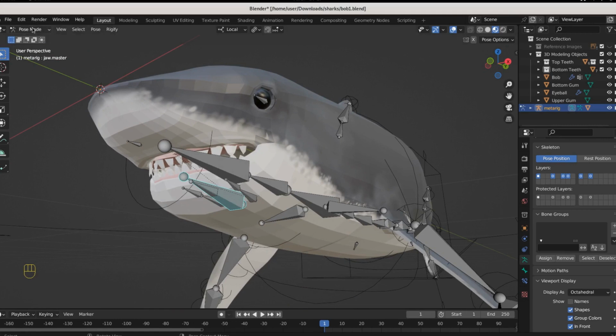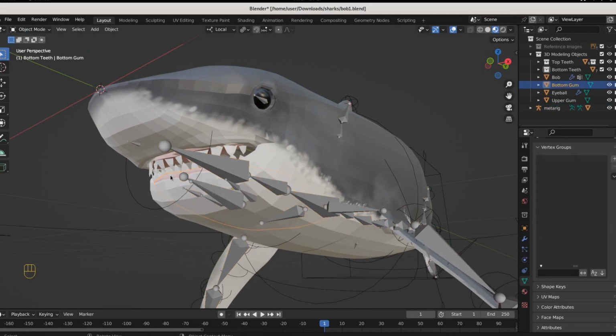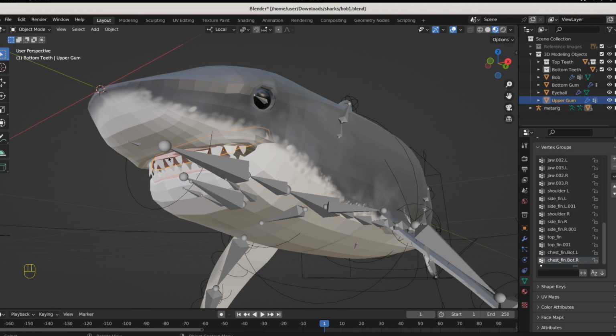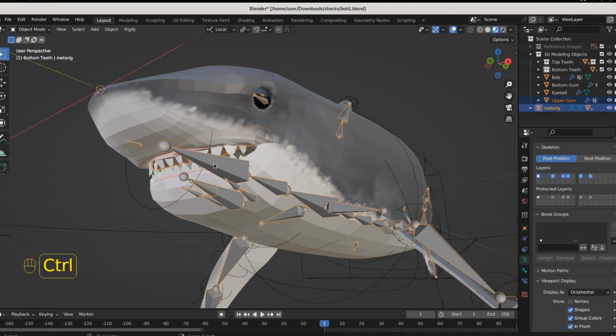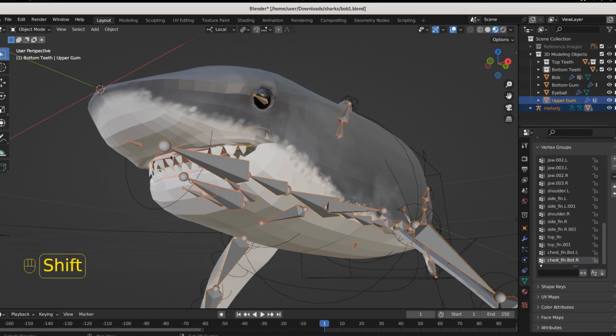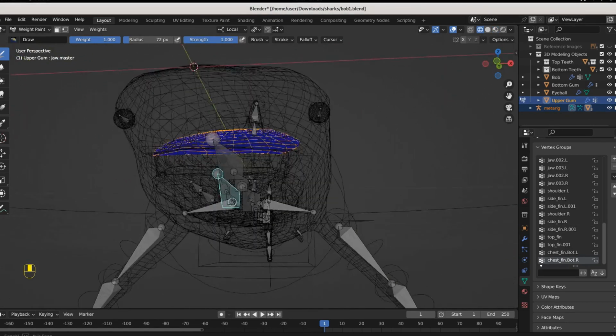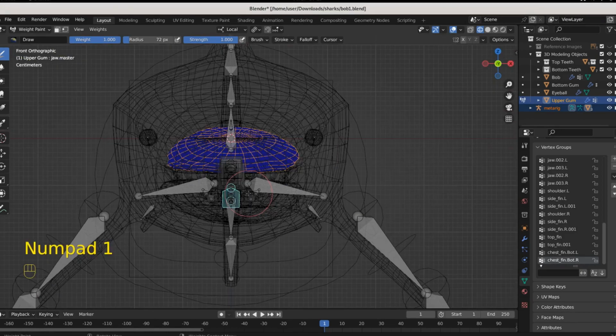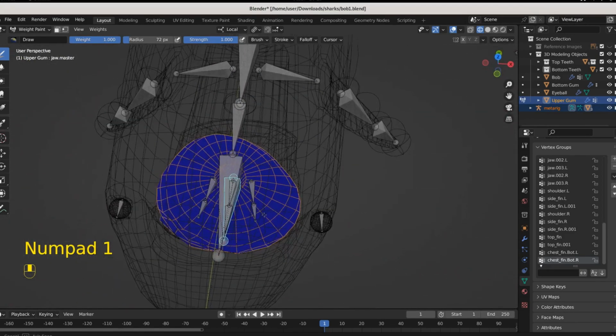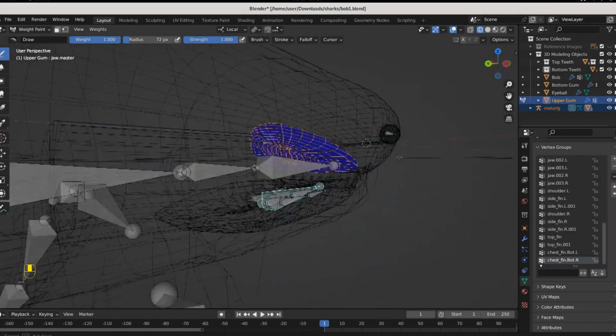All right, so first, let's jump back into object mode, and I'm going to attach the gums. So select our upper gum and then our rig, and parent that with automatic weights. Okay, now let's select the rig and then the upper gum and go see those weights. So go into weight paint, and then you can see that's blue. So I'm going to make Bob see-through in wireframe mode. So now you can see this is weight paint. We're in the weight paint arena, all right?